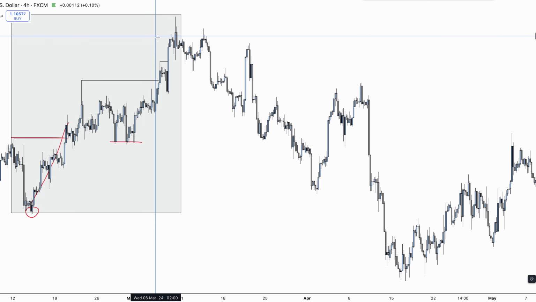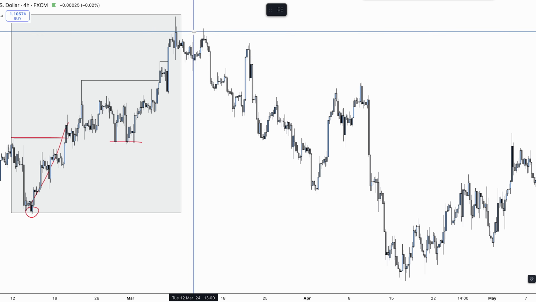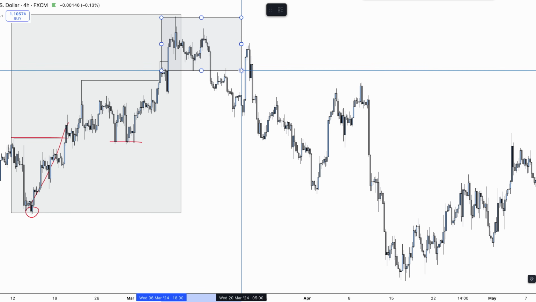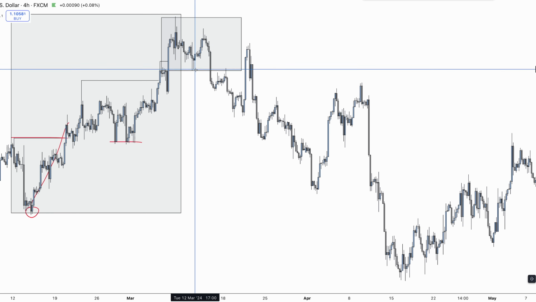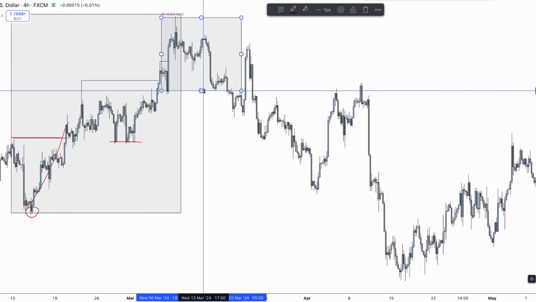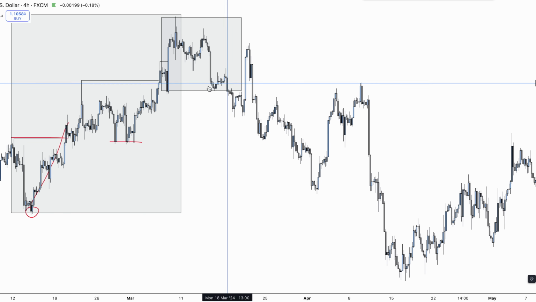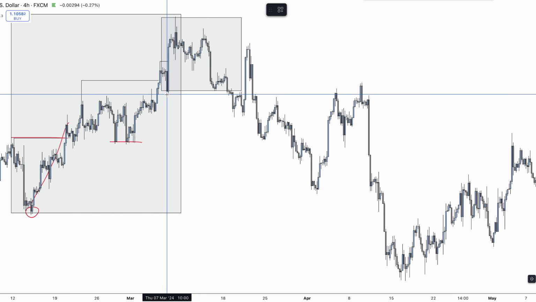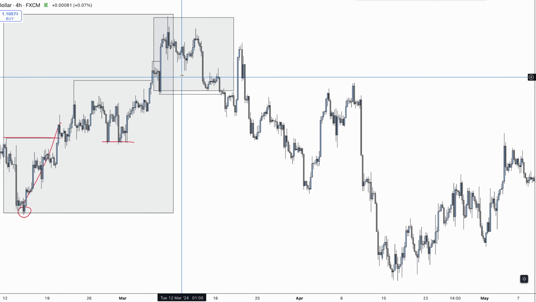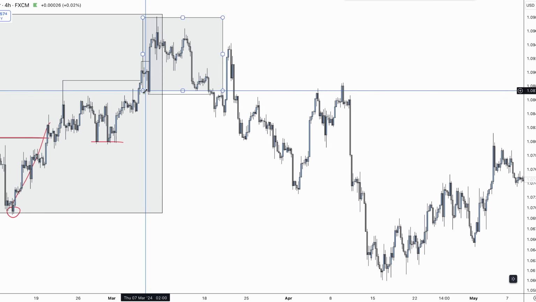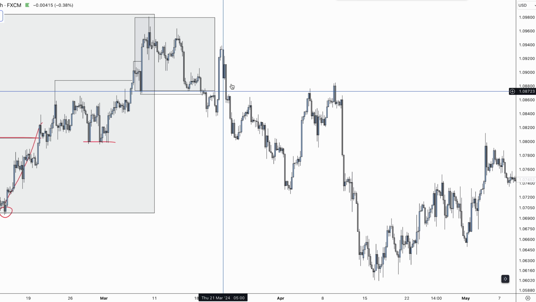Now from this point onwards, we had a little bit of consolidation, which would be pretty much this area just here. The market didn't really make any ground in that area or even down to this point either, because at this point we had maintained price above this higher low. So the higher low is there, meaning anything that happens below this high and above this low is nothing more than a consolidation.